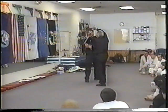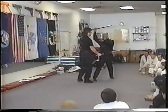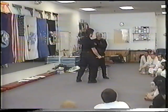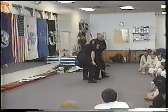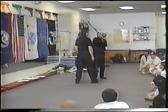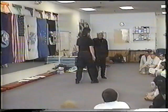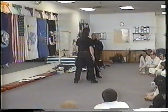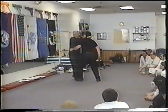Block here, you see, right now he is open, so I can strike him with the tip here. With the tip here, the full row. See? Or I can trap him with this. Now another type is trap. So you can strike here, you can strike here, you can trap here, or sometimes you try to strike but you miss it. So you see, this will come into a spot.